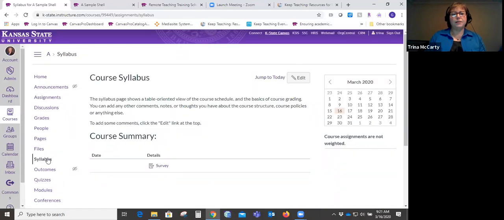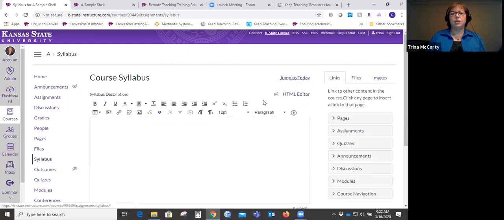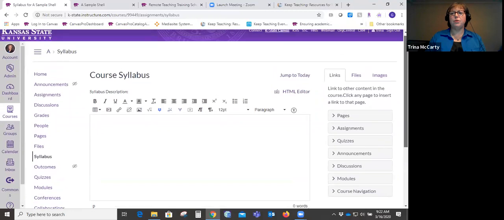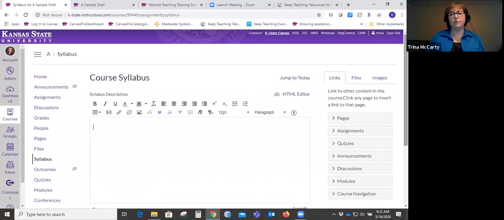So in your syllabus, or if you have a syllabus, there are three main options for your syllabus. One is that Canvas goes ahead and gives you a tool called Course Syllabus. In this, you can go ahead and edit, and again, you have that rich content editor. You can go ahead and start typing in there, or most of you have a syllabus already and you can copy and paste. That is a little bit tricky sometimes to copy and paste into Word. You might have to do some reformatting.